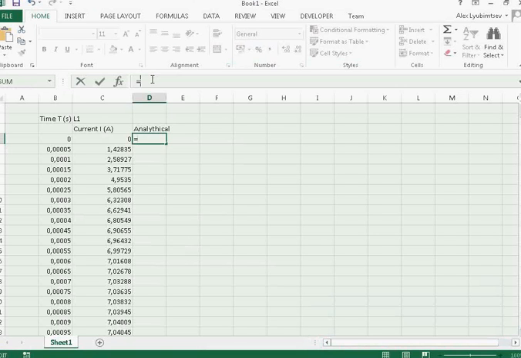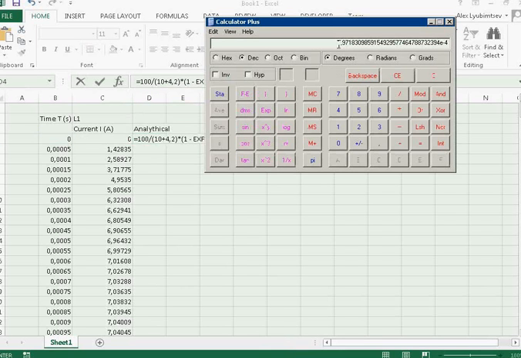Okay, I have the voltage of 100 volts and divided by total resistance 10 plus 4.2 and multiply it by the 1 minus exponent of minus t divided by the time constant. And the time constant is this value.